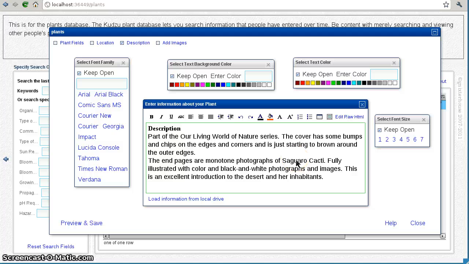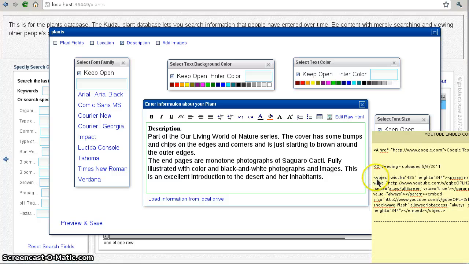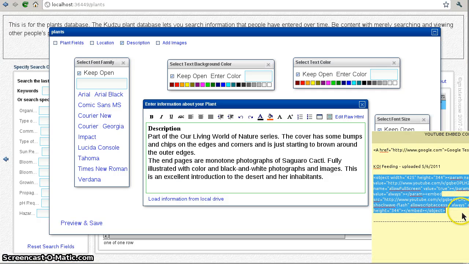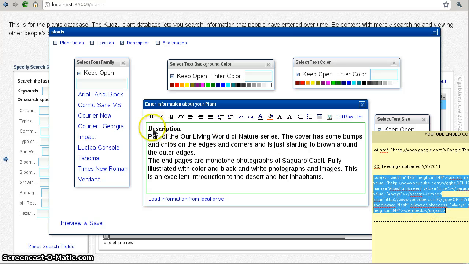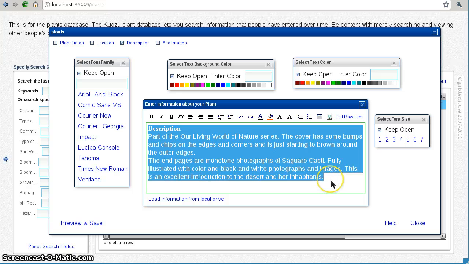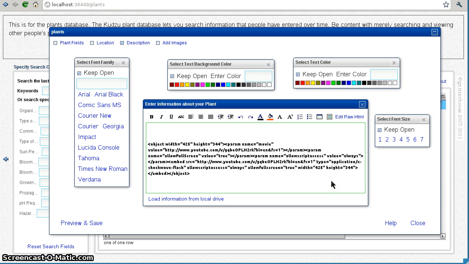Okay, one of the other things that I can do now, I can put a URL. I'm going to embed a YouTube video. So I'm going to go on my machine and I'm going to go get my video, which is, okay, here's my URL, or here's the HTML to put that object in there, and now I'm just going to Control V, I'm going to paste that in there.